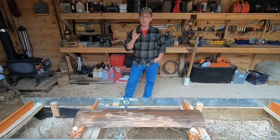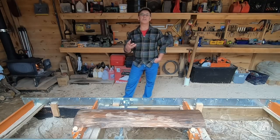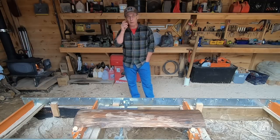Today is actually a GoPro day because I forgot and left the main camera at home. Yeah, I could have beat myself up when I got out of the truck a while ago and went to grab the camera and it wasn't there. So anyway, I did have my GoPro with me, thank goodness, but it's raining again today.